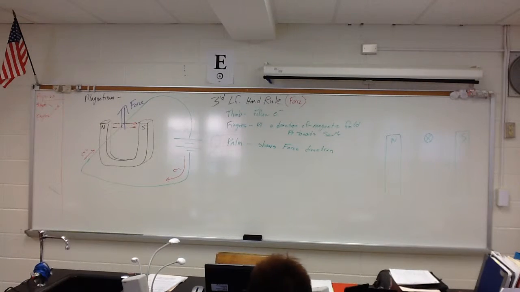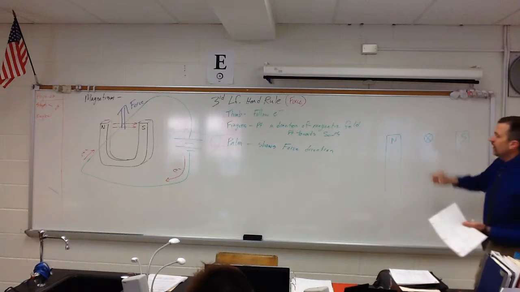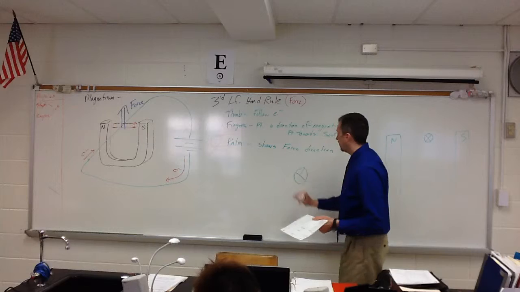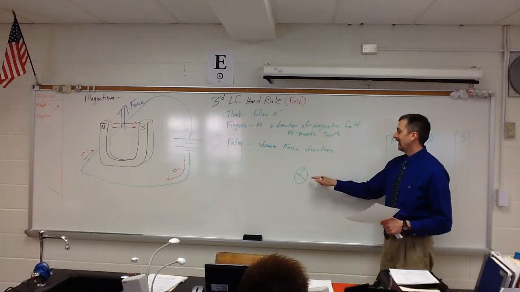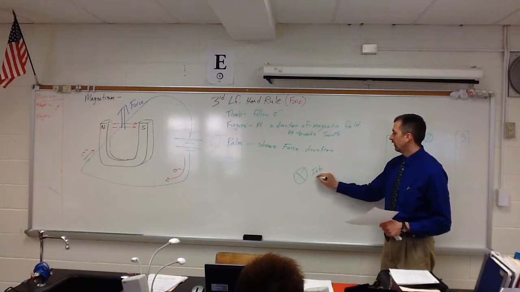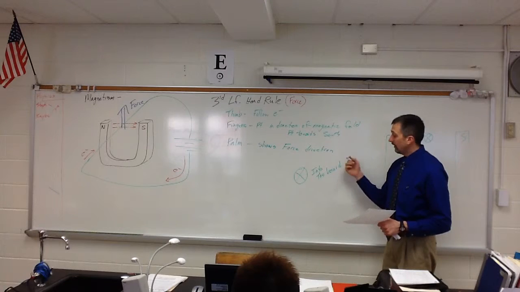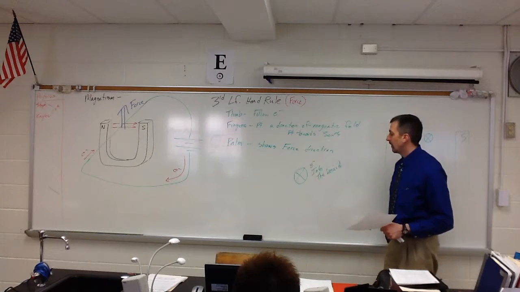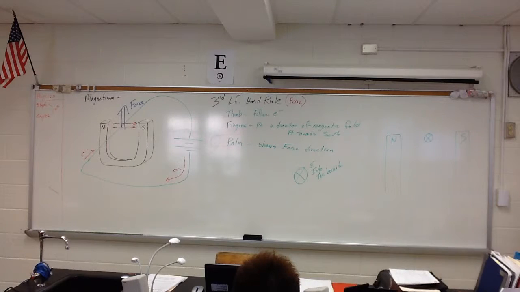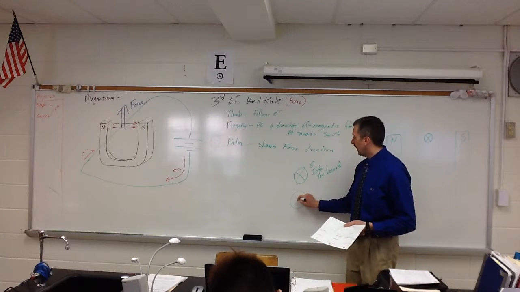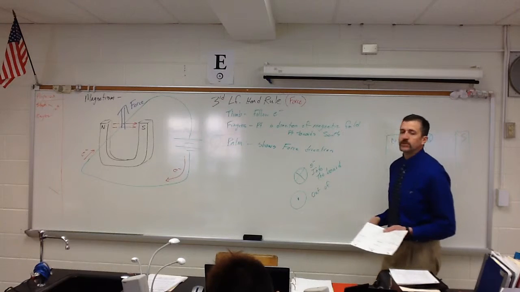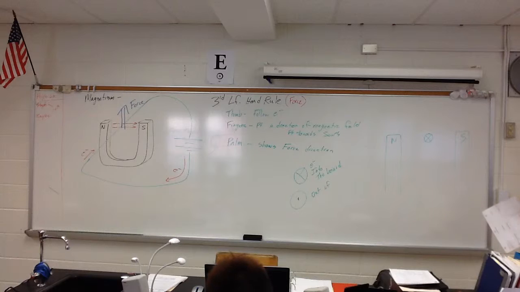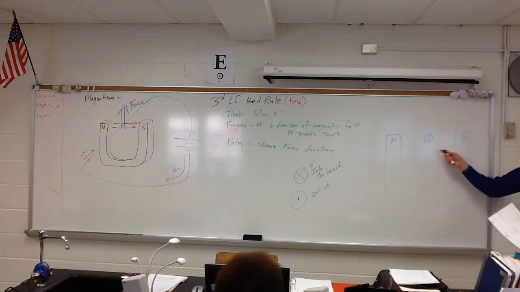Now first of all, some of you are saying, I don't even know what that means. So let's define what that X'd out circle means. That means that something is flowing into the board, and in this case, electrons are flowing into the board. So when you see the X, it means into. And when you see a circle with a dot in the middle, it means out of, or out towards you. So we can see by this picture that the electrons are flowing into the board.